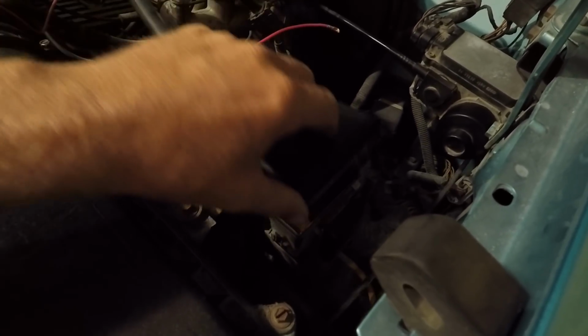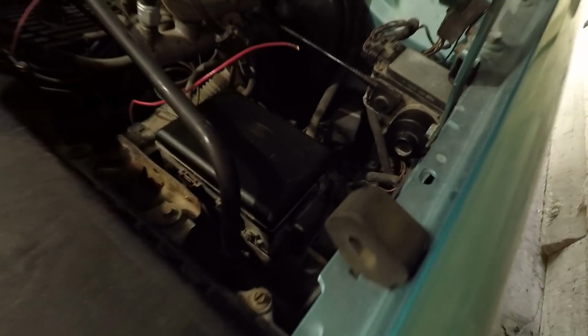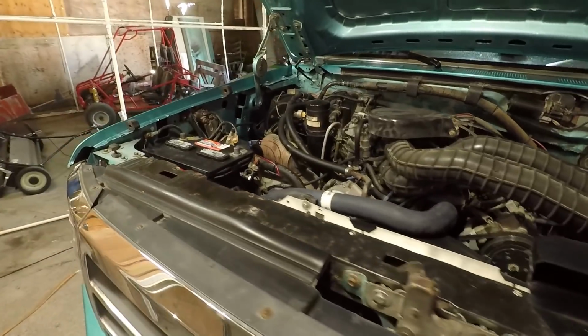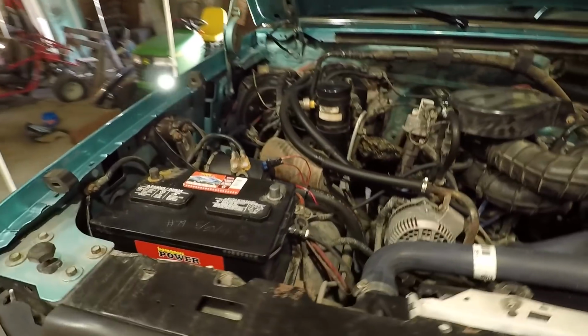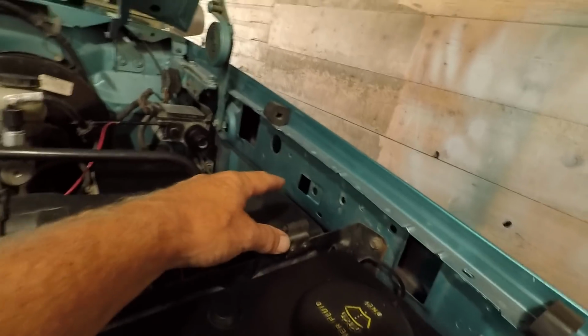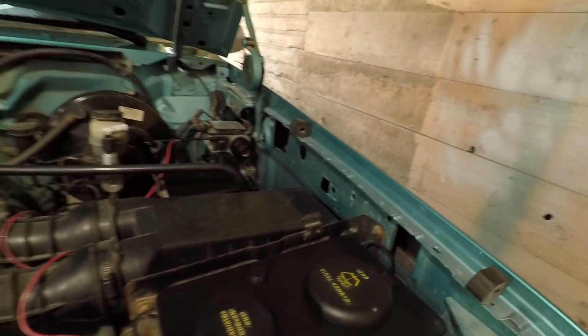And there's not really any extra things in there. I don't really feel like taking this out and figuring out what's what underneath of it either. But you certainly could do that, wire in a whole new fuse panel under the hood here and a relay box. But the relays I'm getting, they're made to just mount right up to the firewall, and I've got plenty of space here to do that with.